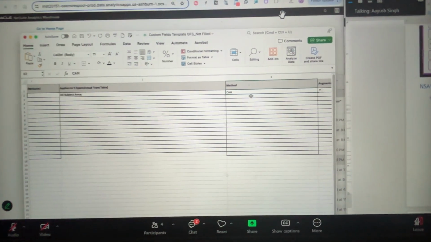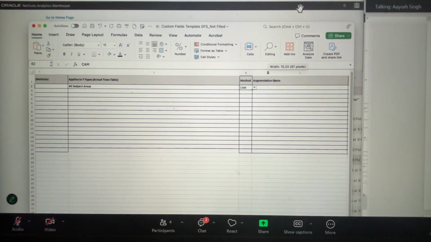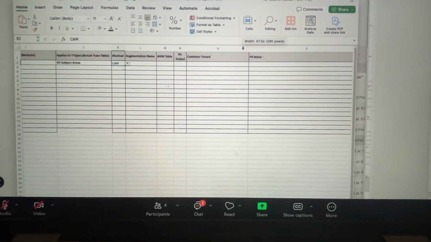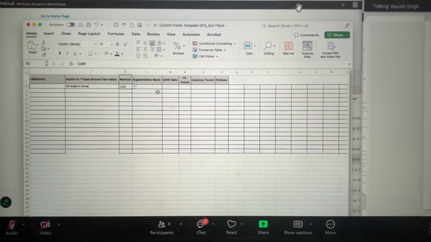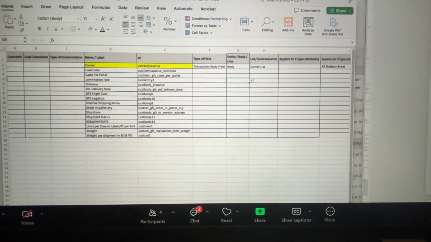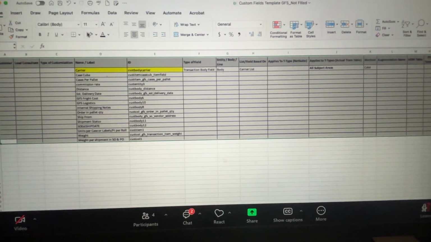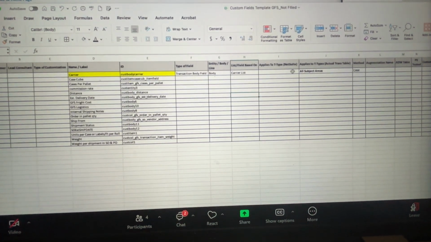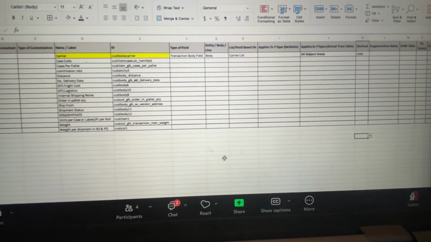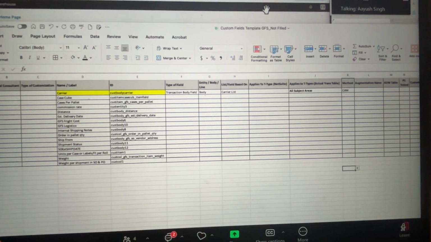So we'll be using custom attribute mapper. CAM is actually an abbreviation for custom attribute mapper. So basically you can understand it in a way that if the custom field is based on a custom list, then you will be using CAM. If the custom field is based on a standard list, then you'll be using the DA method. In the list that you have given me, we have only 2 kinds of fields, either a standard list or a custom list. So if it is a custom list, then it will be CAM. If it is a standard list, then it is going to be DA. But again, if you want, you can take a look at the table in the document, and in the table you'll identify what kind of method you'll be using.